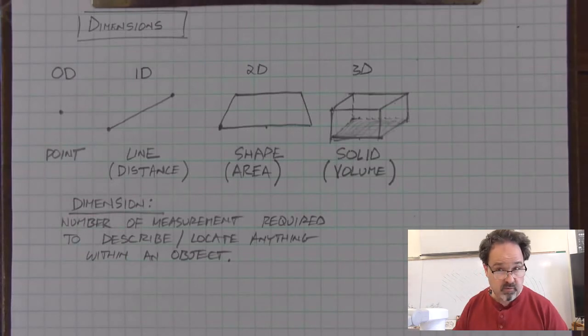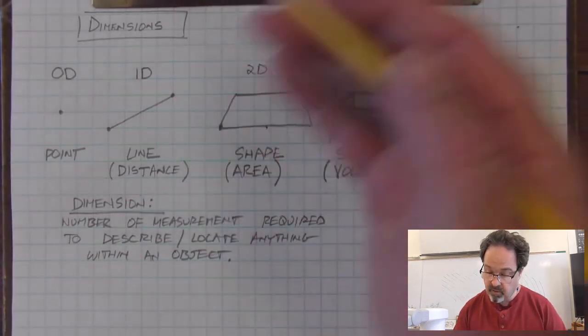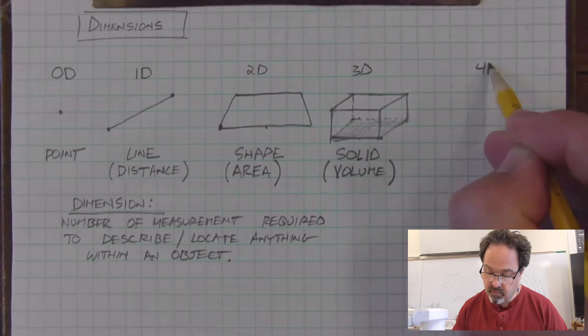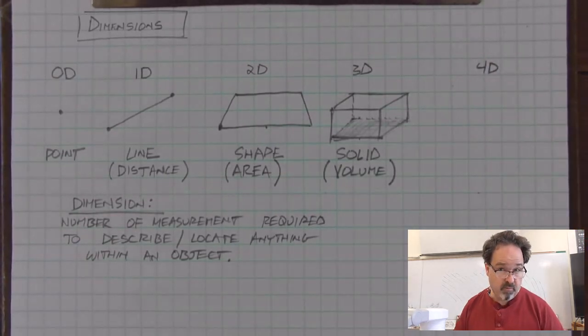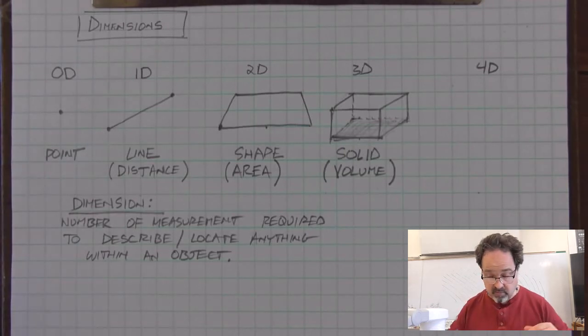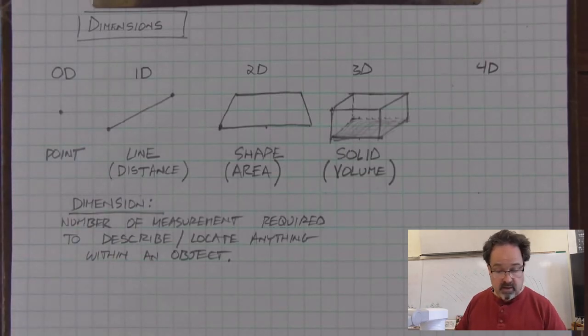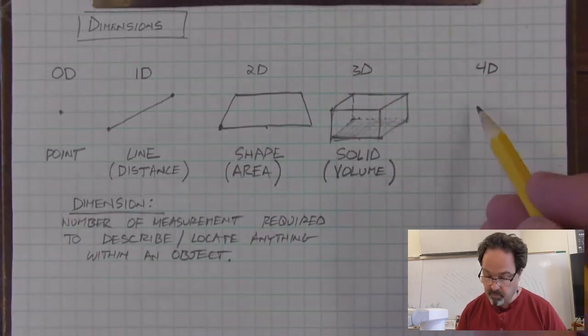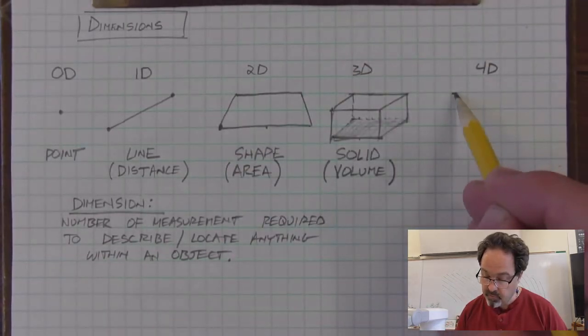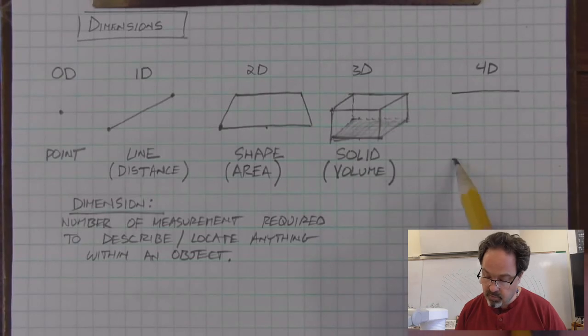It has zero dimension. And for fun, we could extend this and think of what it might mean to be four-dimensional. Now, we live in a three-dimensional world in the sense that the things that we can touch and interact with in the real world have three dimensions. The fourth dimension, if we would consider it, is often thought of as time. And a way that we can represent this on paper is to first imagine a cube.